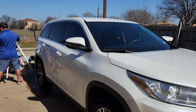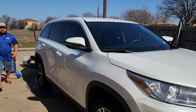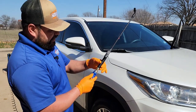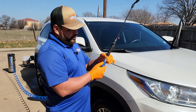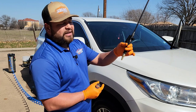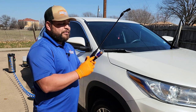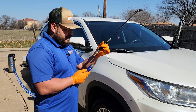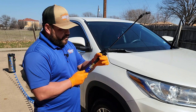For the body of the vehicle, we're going to be using this one right here. Here's the beauty of it, the way he made it, you're able to use these Merlins. If you've seen my videos before, I have enjoyed these Merlins because you can shut them off and you won't get any pressure out, and you can take it off and put the next tool on. This was really, really smart. It's definitely one of those things that you don't think you need, but then you realize you do need it. So this Merlin fitting, just perfect. We're going to put this wand here.